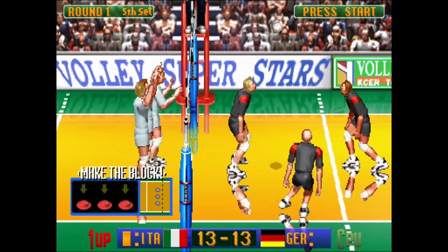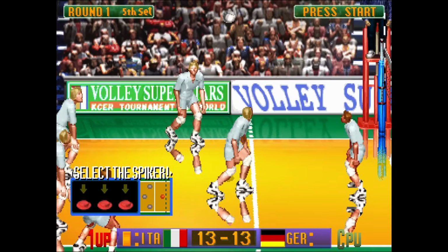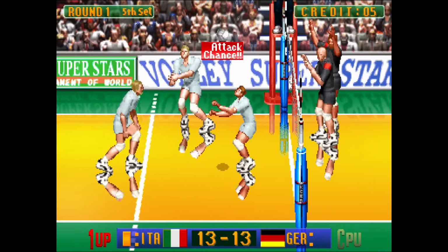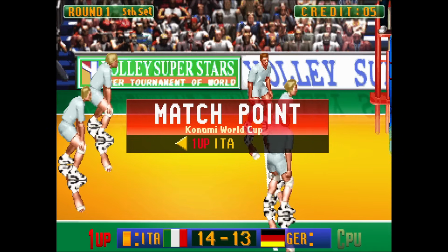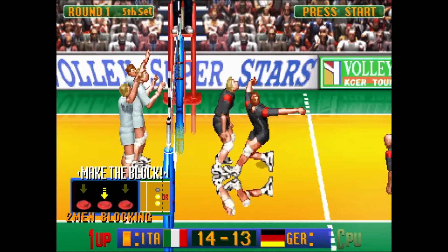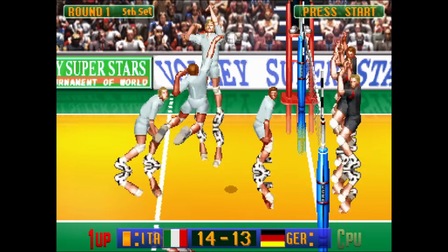Now do be aware that there's a couple other games I did not check out for this video, but they do work perfectly fine. It just seems to be the golf game and Racing Force that I have ever had trouble with. The rest of the Konami library, as far as the GX board is concerned, just works like real hardware. So if you go onto the internet and you look up a list of games, just make sure that Type 1 board, those are the ones you're not really going to be able to play, but everything else is going to be incredible because the MAME developers have buttoned GX up pretty much perfectly at this point in time.